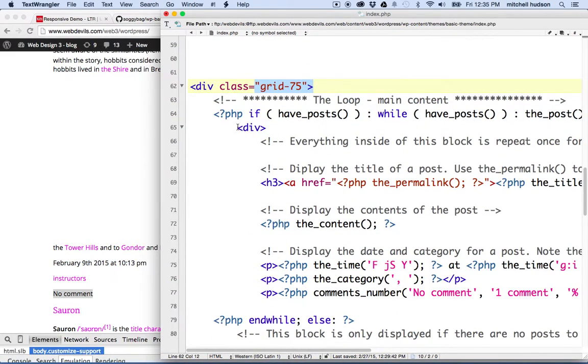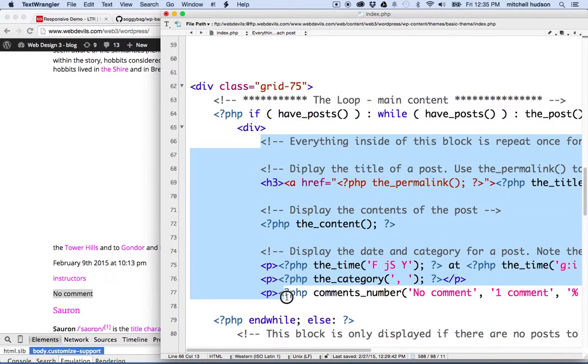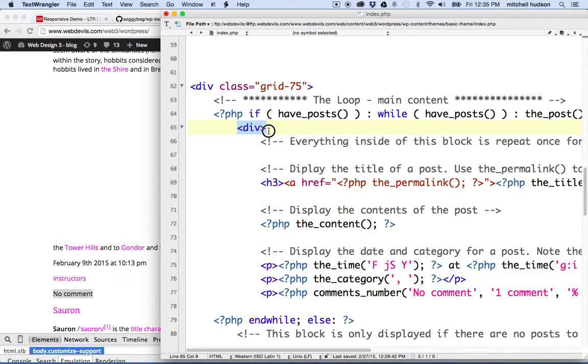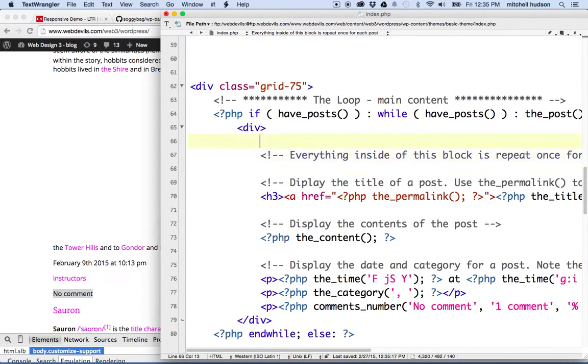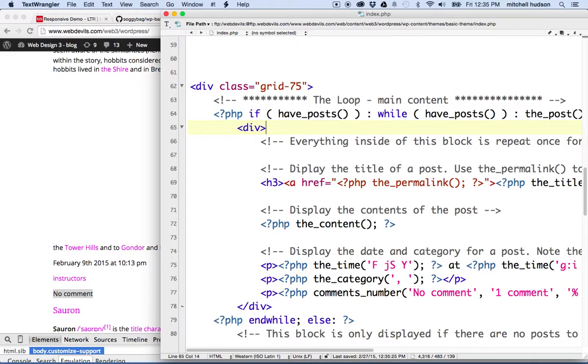Okay, so what I think would be a good idea is that each post, like all of its content, be arranged inside an element, some kind of container. So I'm going to put a div in here. And if you really want to get tricky with the HTML tags, article would actually be a really good tag here, right? I'm going to leave that out for clarity because there's a lot of extra markup you can throw in, but I'm just going to use the markup here that's going to affect our grid system. Okay, so that's what I'm focusing on. So I'm going to leave out the semantic markup, right? So anyway, we got a div here, right? And that kind of blocks that in pretty good.